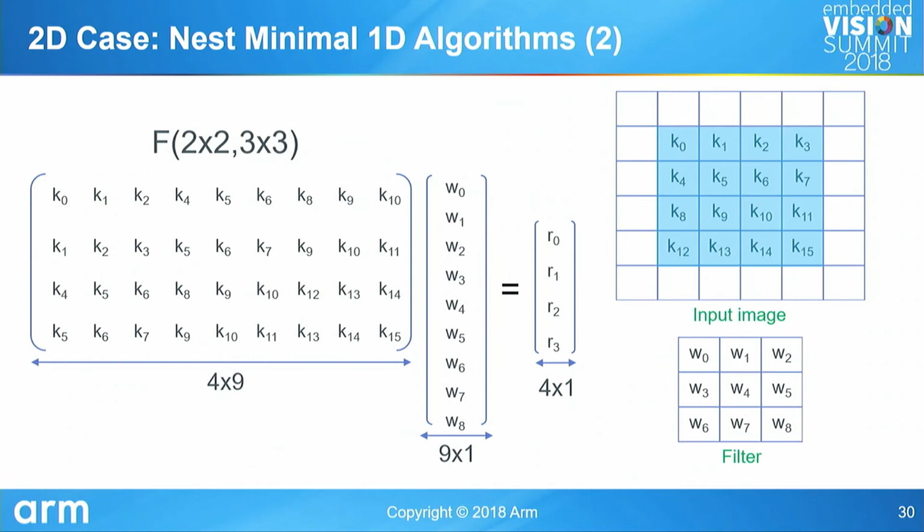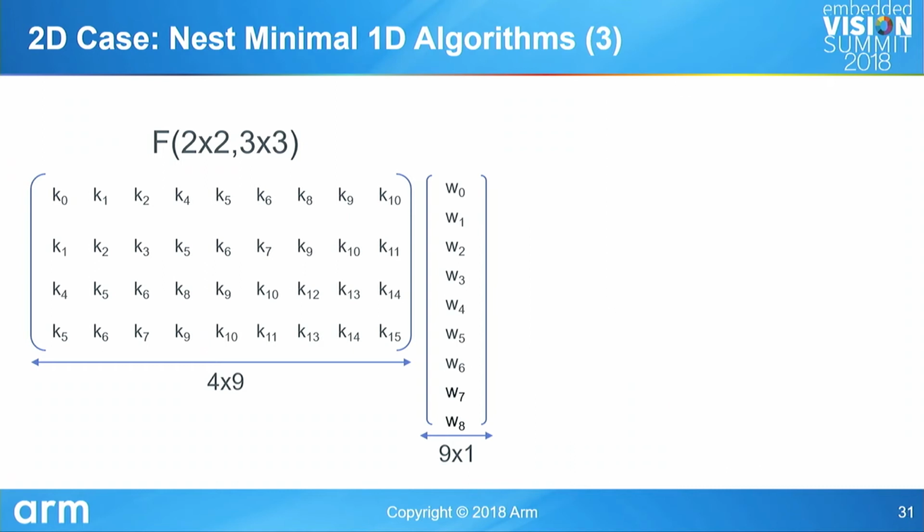With the following slides, I'm going to explain what nest means, essentially. So on the left-hand side, we still have the input image and the filter transform. And on the right-hand side, I have reported essentially the matrix multiplication to perform the 2x2 values, okay? So let's analyze the matrix multiplication, which now is not anymore the 2x3 by 3x1, but is a 4x9 by 9x1.